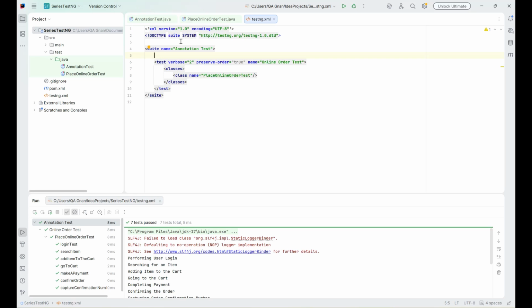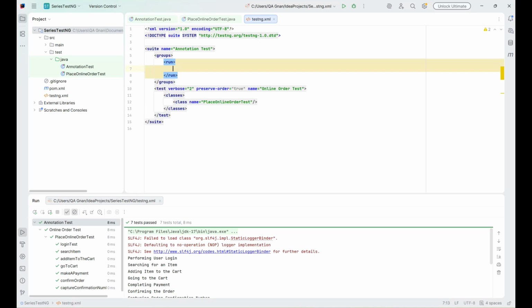So here, groups, run, include, name will be login.